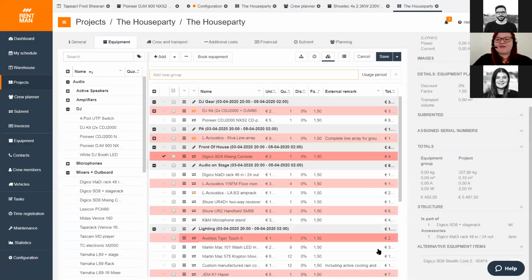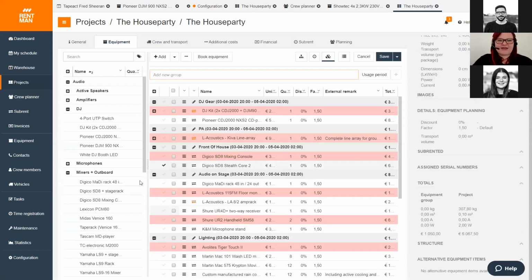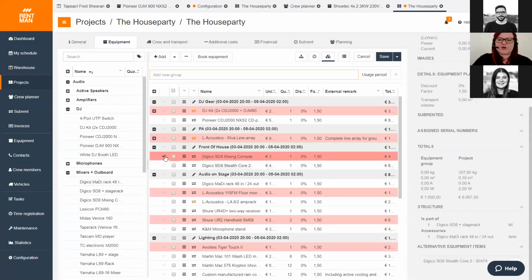When you set up these alternatives, it makes it easier on the planner's job when they're actually planning here in the software in a project. Because if they see something that's marked in red, they can quickly check here and say, hey, oh, I do have an alternative. Let me go ahead and click the name here to add that. And then I'm just going to quickly use a shortcut here and delete that.